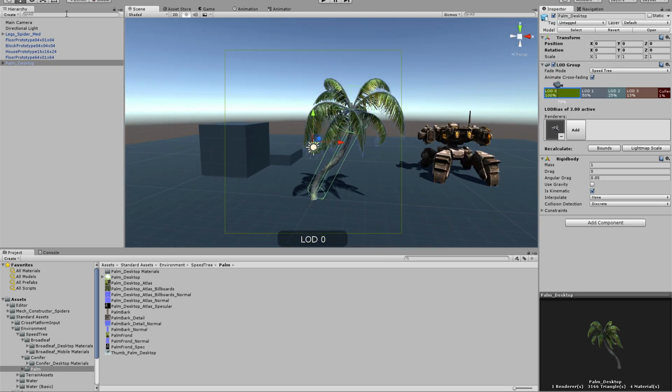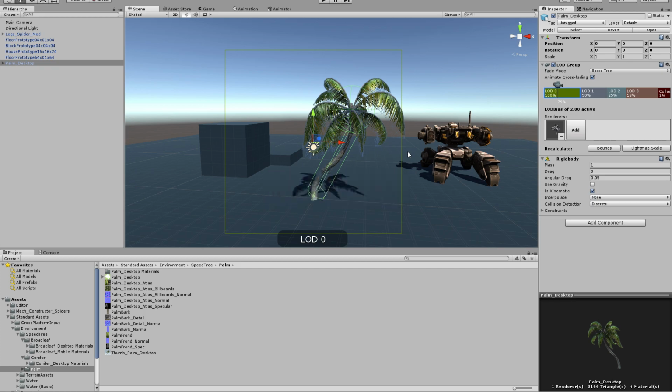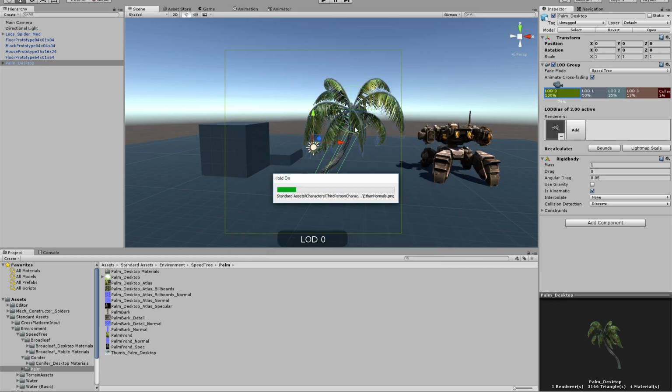Let's see. I know if I go Asset, Import Package, Characters, and add in all this junk. And you can set these up so that they're all imported at the beginning of your project, when you start it out, so you don't have to do this. And in fact, once I close this and open it back up, it would still keep this stuff.